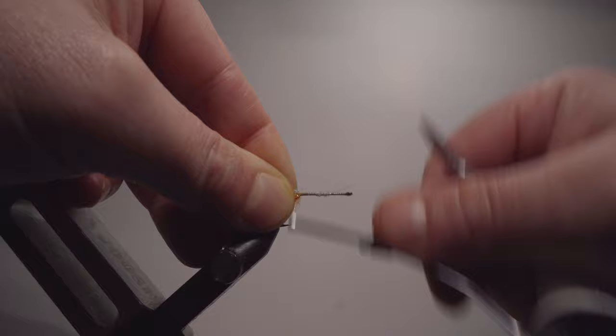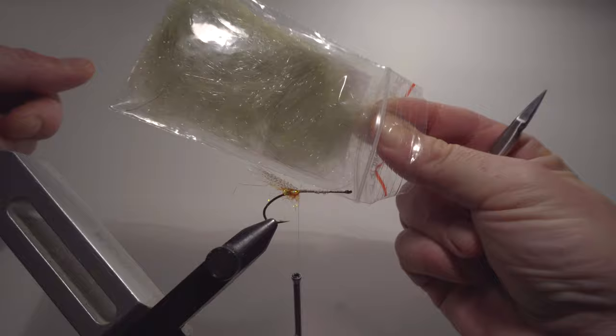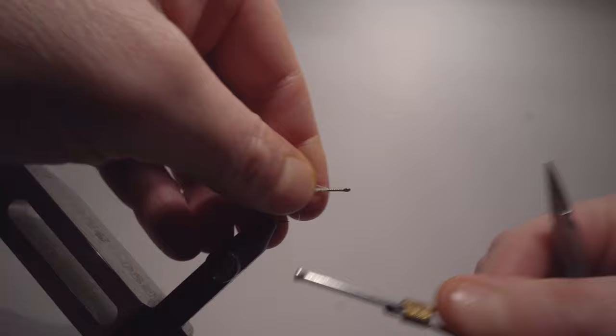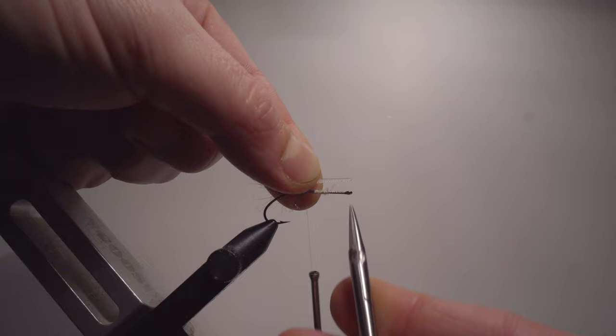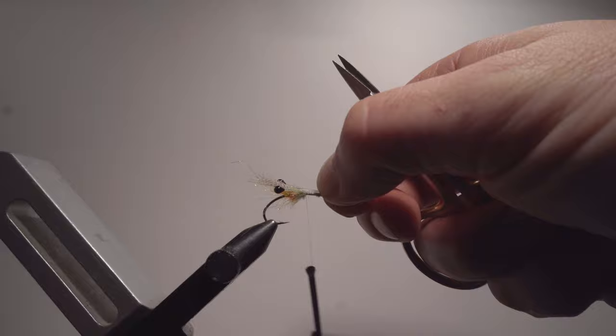Now I'll take a little bit of STF dubbing — light olive dun, which most of us consider a sort of grey. I twist it in my fingers to make it easier to spin around. The reason I'm adding that little dubbing here is for the next step: adding shrimp eyes, in this case easy shrimp ice — very simple to tie with. You just put them on, and if tying on a different hook where the eyes would go past the needle, you'll need to cut them. Make sure they're on your spot, then start wrapping all the way to the front, lock it, and back again.